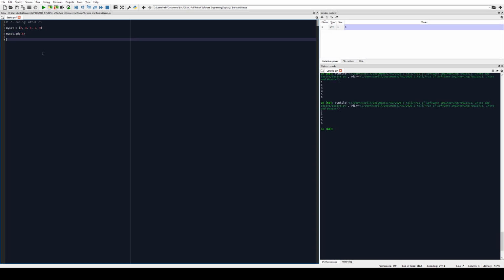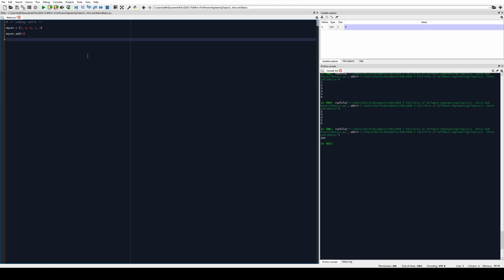In order to access items in the set, because it is unindexed like a list or a tuple, instead of using an index to access a specific item, you would either have to loop through it with a for loop, or use the in keyword like you would with a list or a tuple. So we say if 5 in mySet, print yes. It's in the set, and so we print yes.